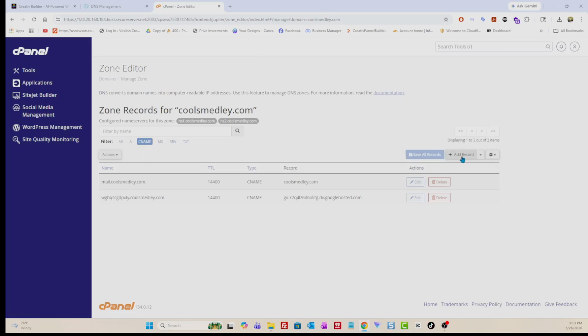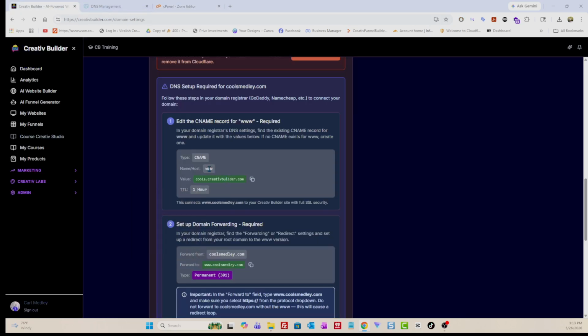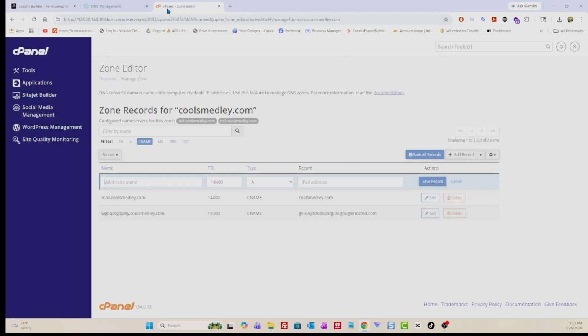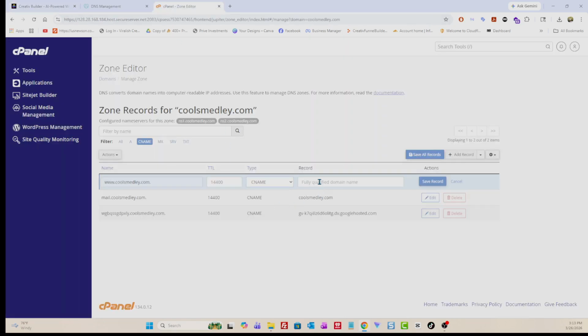All right, so we're going to add a record, and our value will be www. It's already in here, so make sure the www is in there. We're going to change this to CNAME, and we're going to grab our Creativ Builder URL and save record.